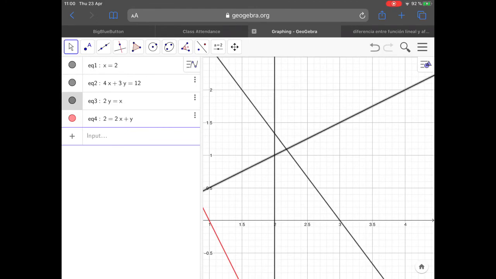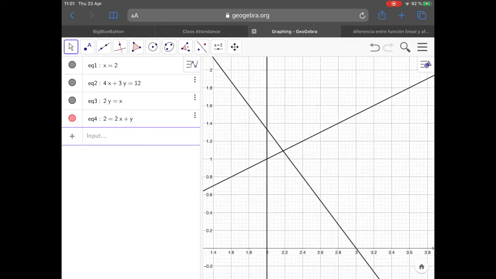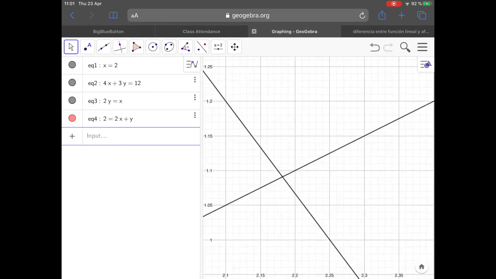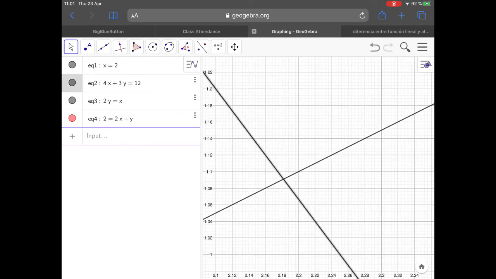So if I wanted to find the optimal solution to my problem, it would be this point here that I have zoomed in, which is the crossing point between that line, 4x plus 3y equals 12, and that line there, 2y equals x. I will solve those two simultaneous equations.